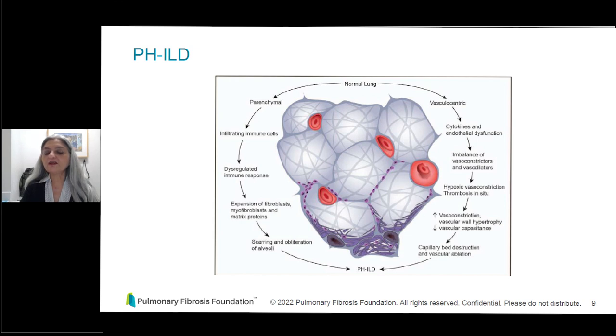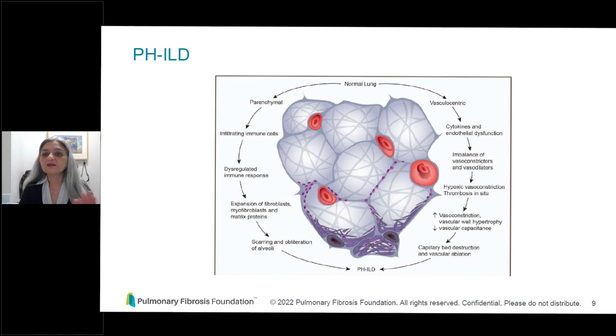There are many different things that cause the pressures in the lungs to go up. As you already heard, some of the pressure may be backing up if people have left heart disease, or if people have sleep apnea that is not treated, which can cause these vessels to tighten up as well. So it's very important that we identify other reasons why the pressures in the lungs could be going up, and we absolutely need a right heart catheterization to make that diagnosis. We cannot make the diagnosis of pulmonary hypertension with any degree of confidence without actually going in and measuring the pressures and making sure that all the pressure we are seeing in the lung is coming from the lung and not backing up from the left side of the heart.